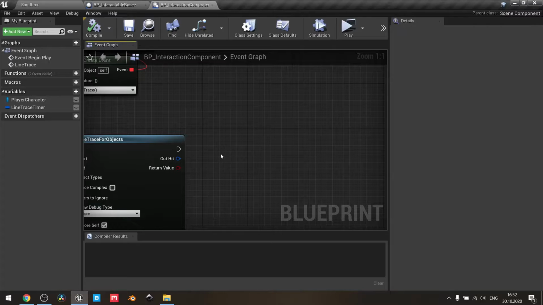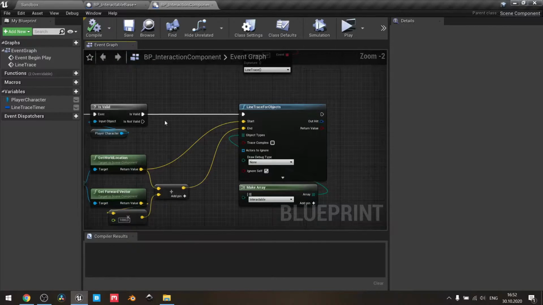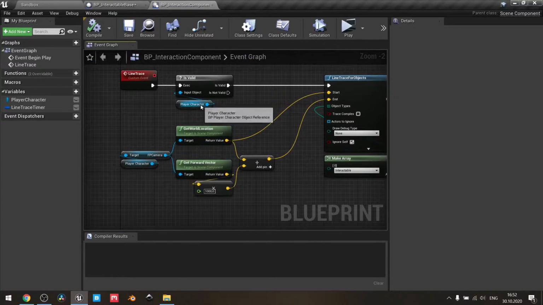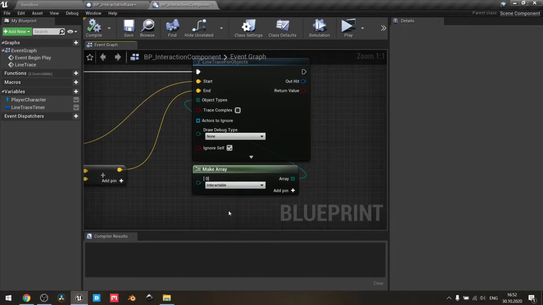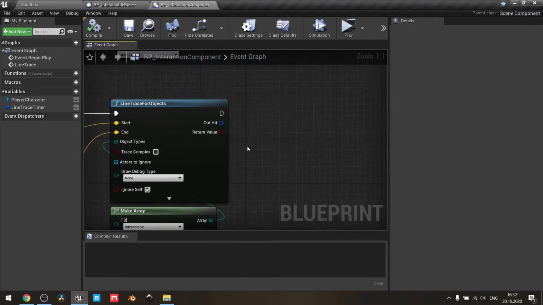So, as you can see, we are tracing a line from our camera to some point. We are tracing by a specific object, the interactable object, and we need a condition.